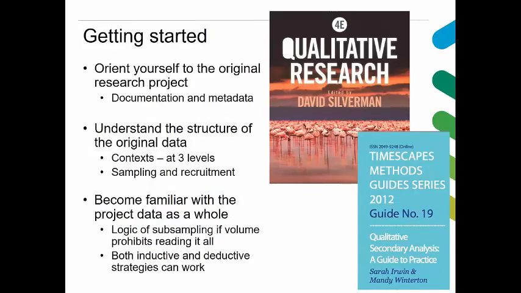Okay, so now we've covered the different types of reuse projects you can do, but what about actually doing secondary analysis? As with quantitative data, the first thing you'll need to do is to orient yourself to the original research project. I think the main point here, which is very much the same as reusing quantitative research, is not to underestimate the amount of time it will take to get acquainted with the data set. There may be multiple levels of context to get through in order to really understand the data.